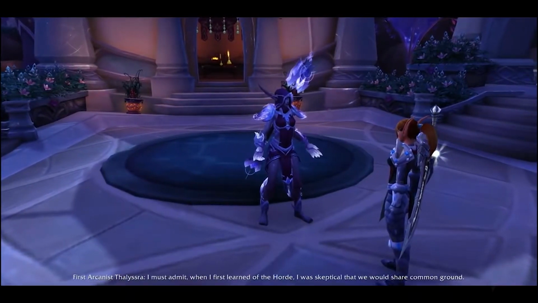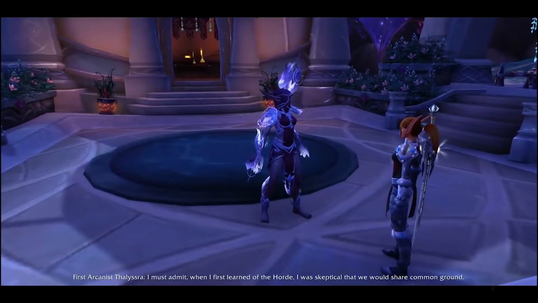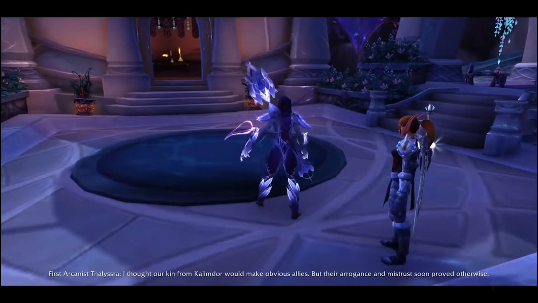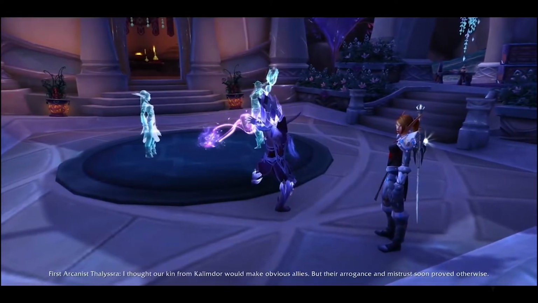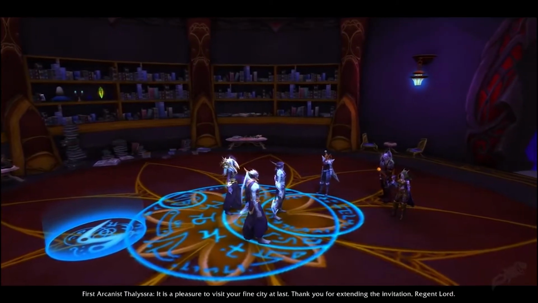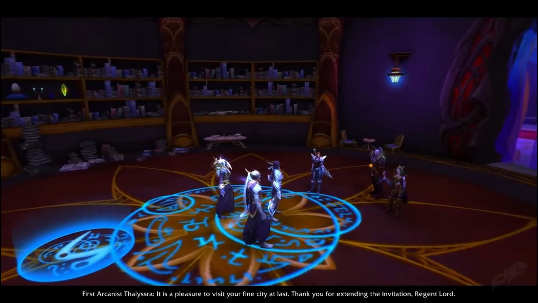Basically what happens is you accompany Lady Liadrin to Suramar to speak with Thalasria. And Thalasria explains that basically Tyrande was being a witch and didn't trust the Nightborn, so they wanted to hear what the Blood Elves had to say. So you all head out to Silvermoon to speak to Lor'themar, and Alleria happens to be there. She has a proposal from Anduin, basically wanting everybody to join the Alliance.